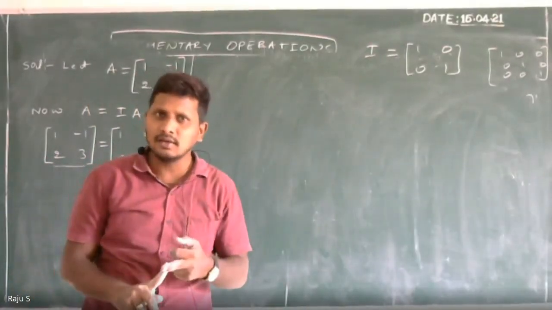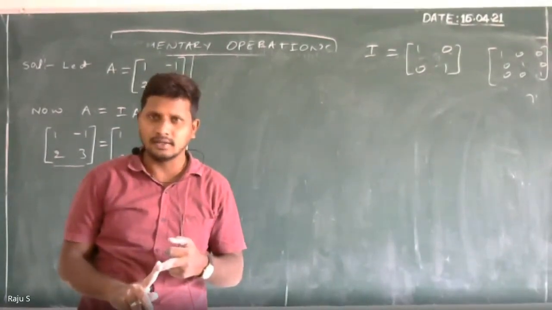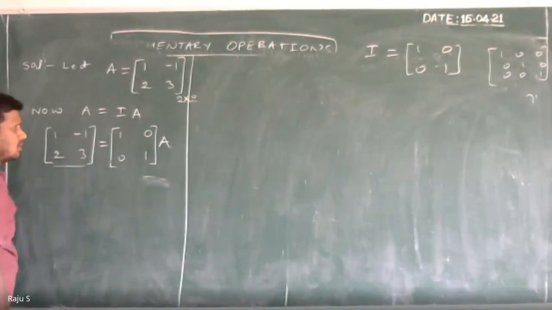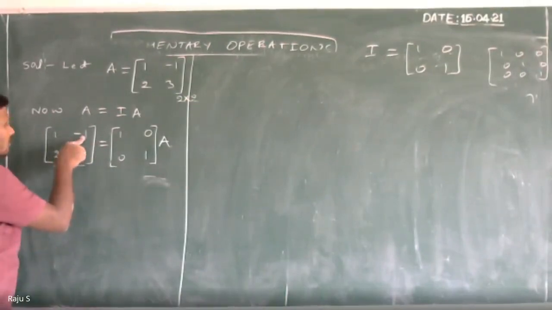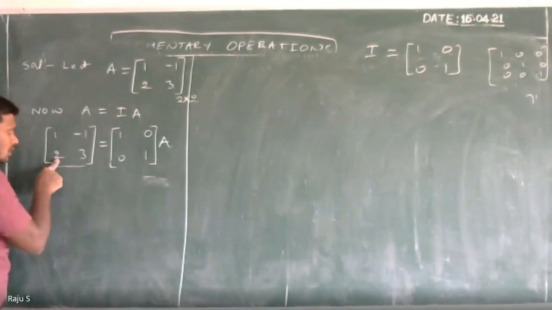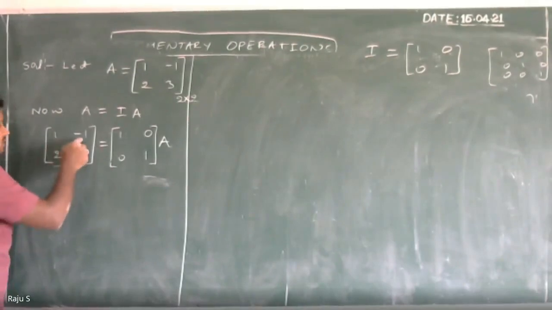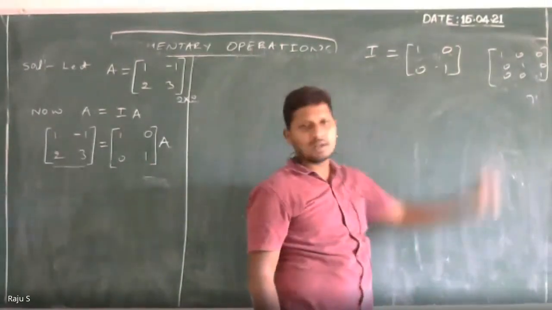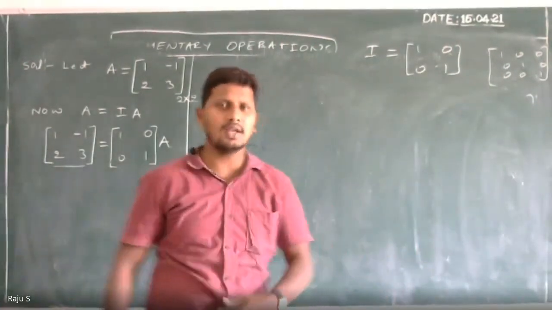So that is the identity. Okay, fine. So observe here, are the non-diagonal elements 0? No. The non-diagonal elements are -1 and 2. Then I want to make these non-diagonals 0 first. After that only you can make the diagonal elements 1. That is easy. Okay, right? Let's see now.